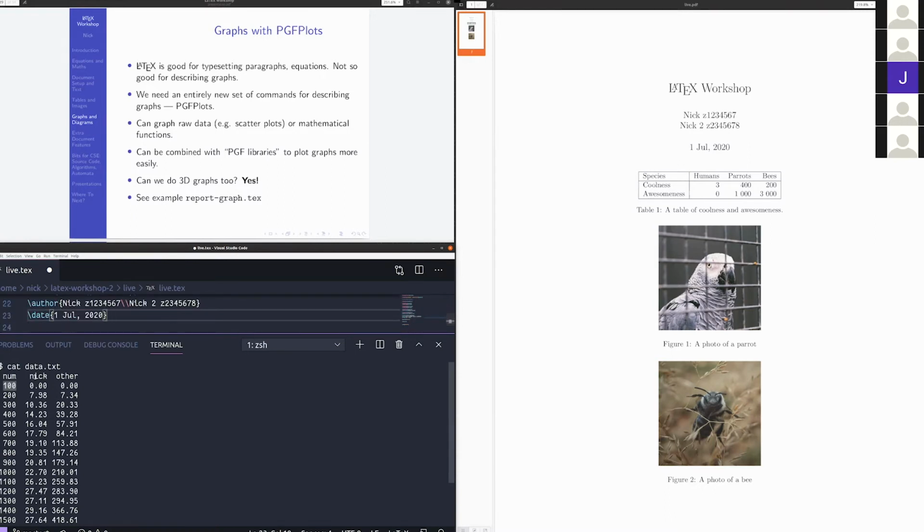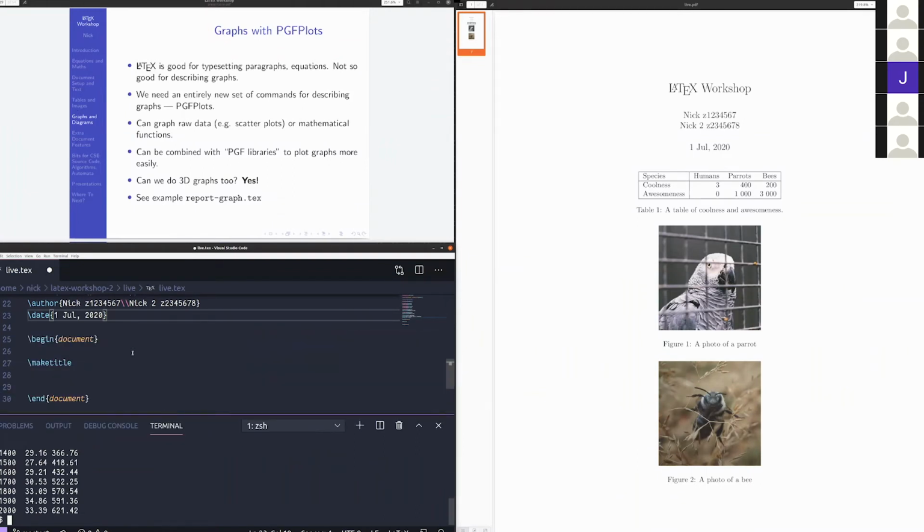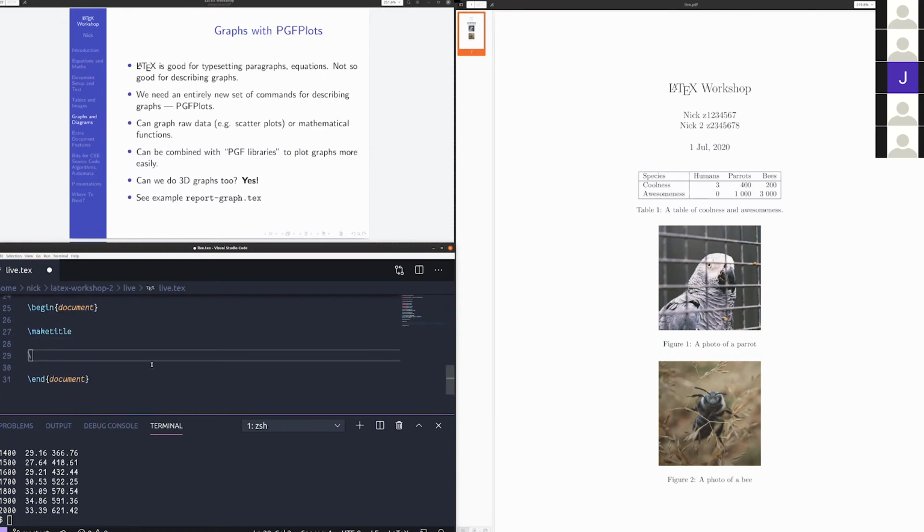And so I have some data like this. This is describing an algorithm. This is the number of inputs to the algorithm. This is how long it takes my algorithm. And then this is how long it takes other algorithms. As you can see, for other algorithms the performance suffers quite poorly, but my algorithm is really good. So I want to draw a graph to show that off, and I want to use this data that I have already. So let's do begin. For a graph, I want to do tikzpicture.